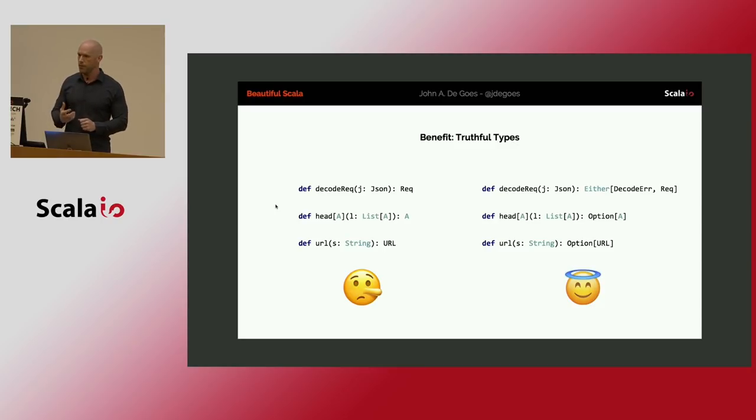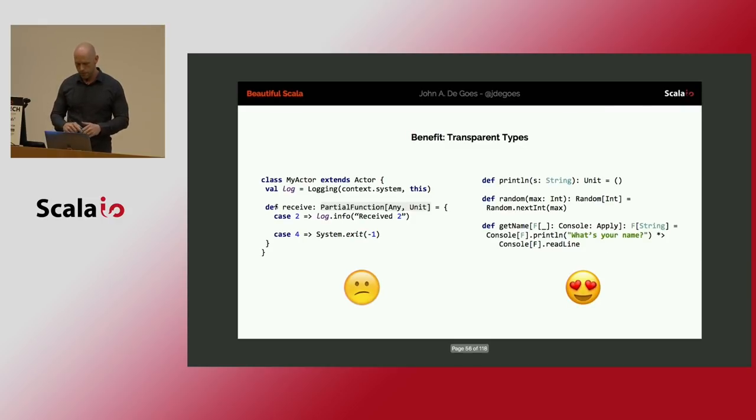And as developers, we spend most of our time studying software. It's really nice to have the property that when you look at a type, it's not lying. You can take it to the bank. And that's true of all pure functions. You can count on those types. They tell you the truth.